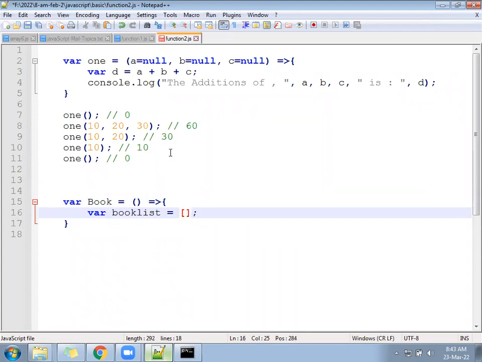Under the array, HTML will be there, CSS will be there, JavaScript will be there, PHP we can add.